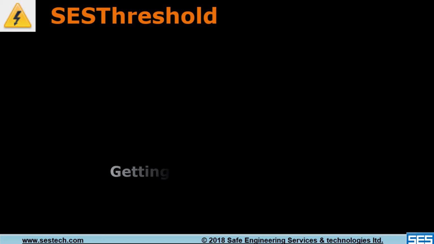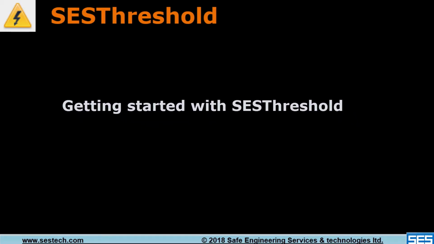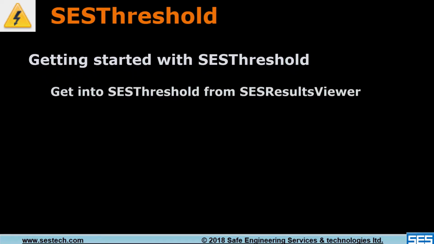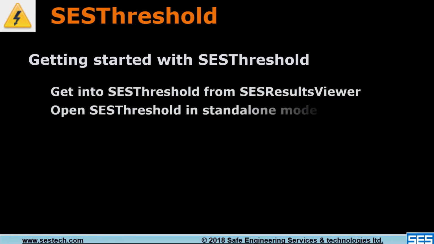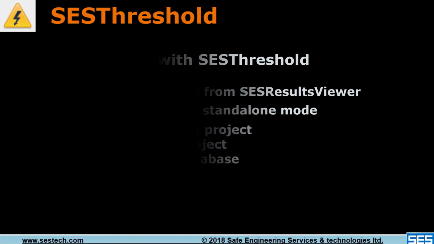In this tutorial, getting started with SESThreshold, I'm going to show you the general features of the application accessed from SES Results Viewer once the network is computed, and also how to open the application in standalone mode with an existing project, a new project, or a project linked to a database. I'll also present some panels in the list of options used in the interface. Let's explore SESThreshold with an example.